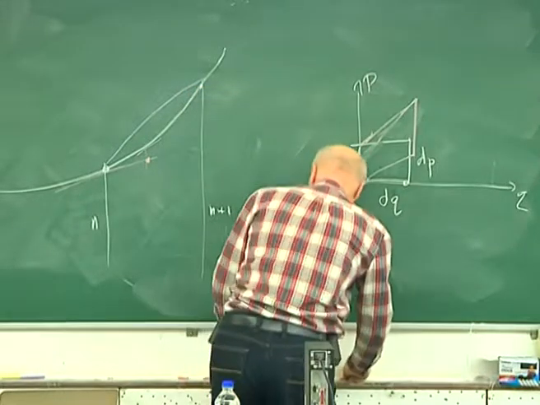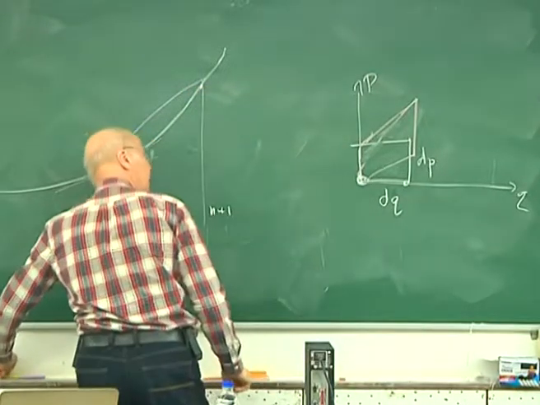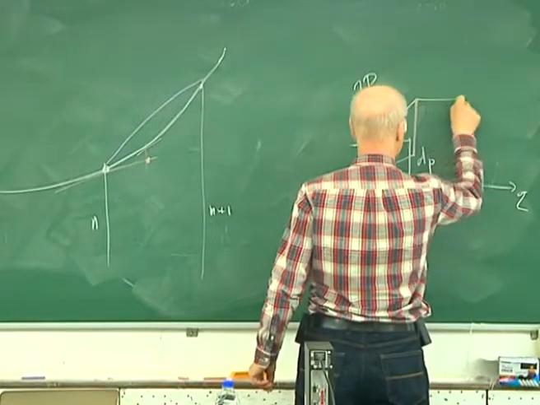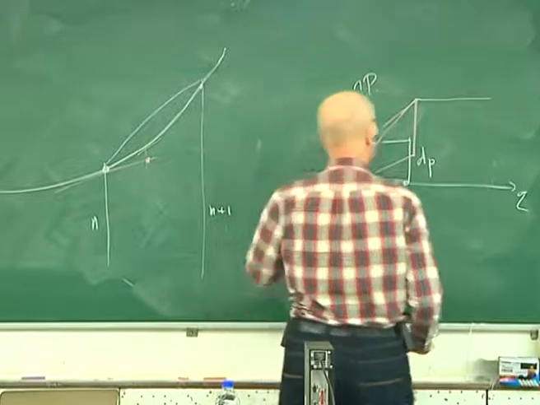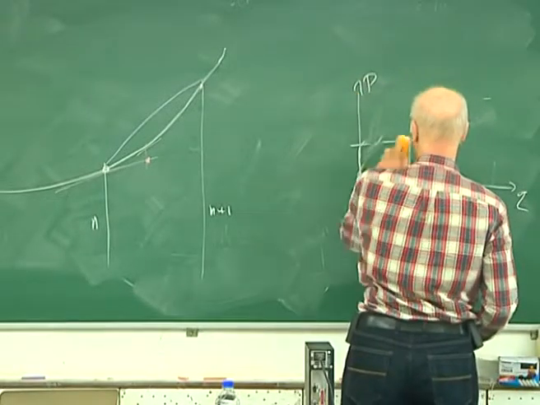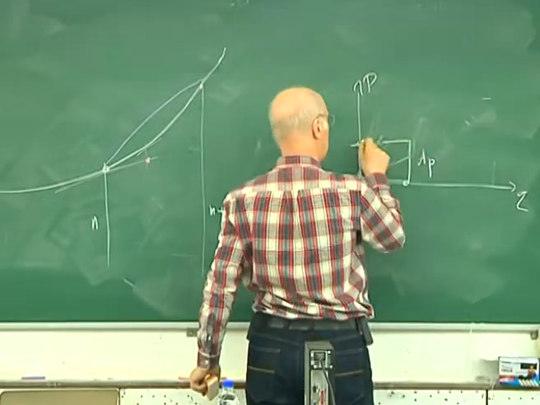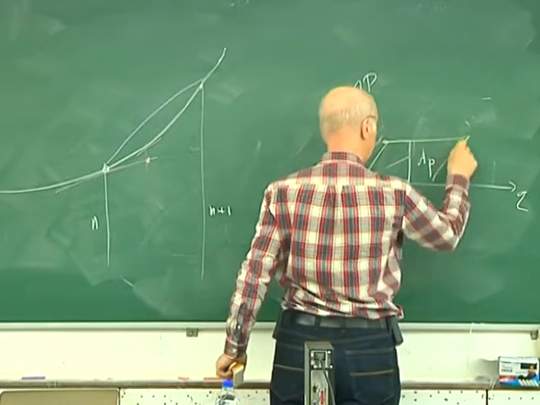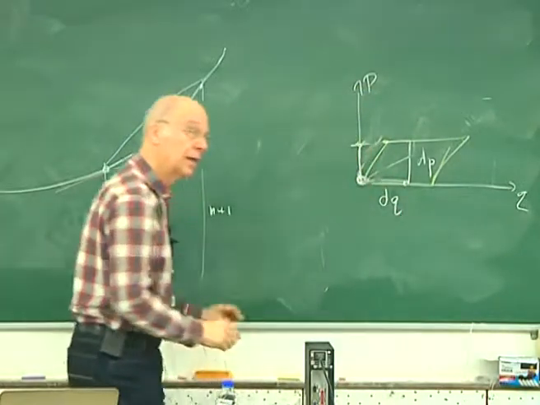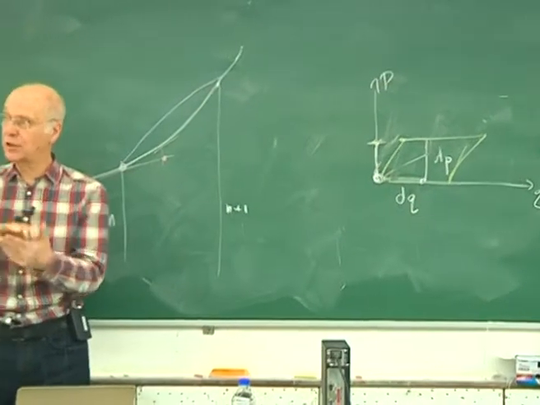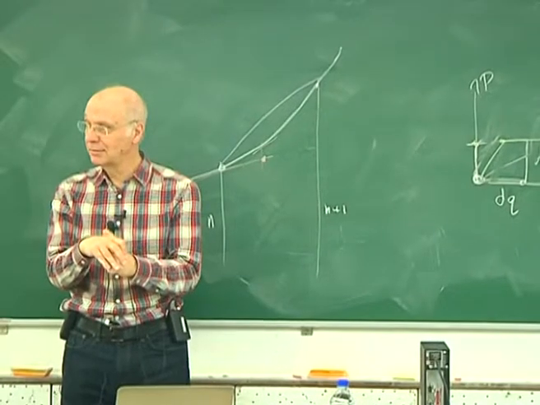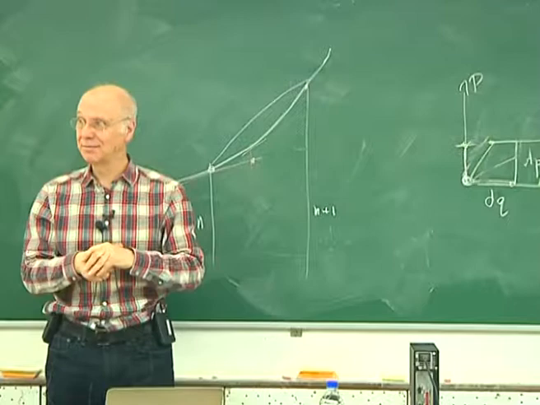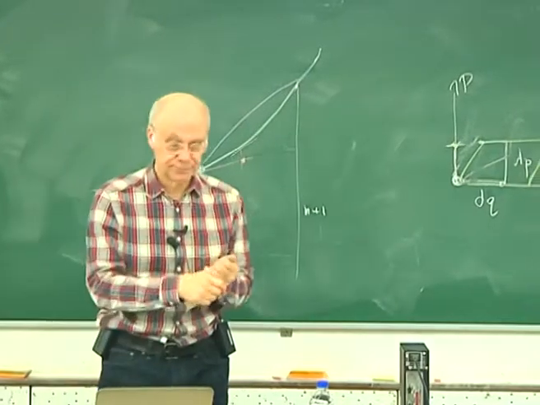In the second step, we move in this direction. So let me go back to this. We essentially take a box like this and we move it to there and there. Again, we've taken our box and sheared it, so we've not changed the area. So I'm preserving the volume in PQ space. Okay.